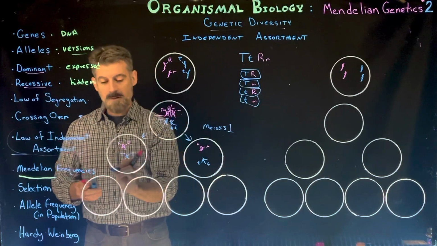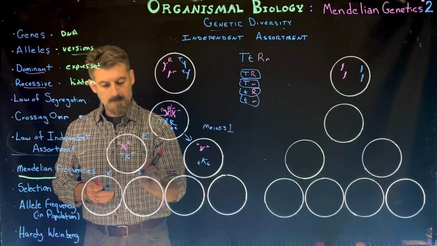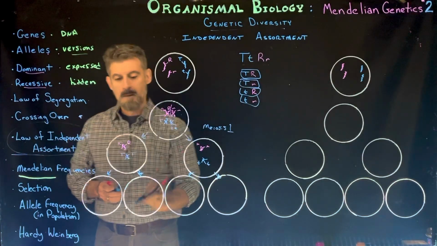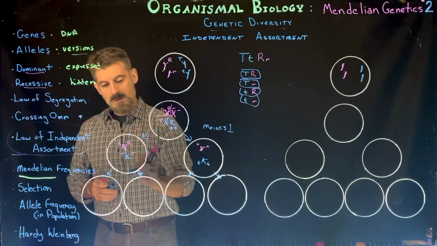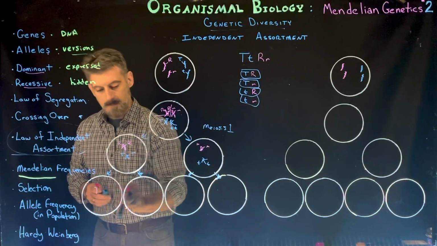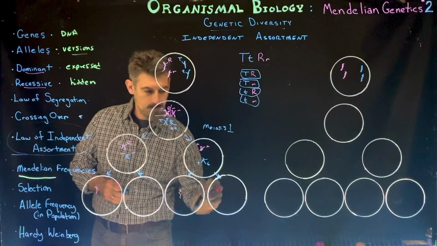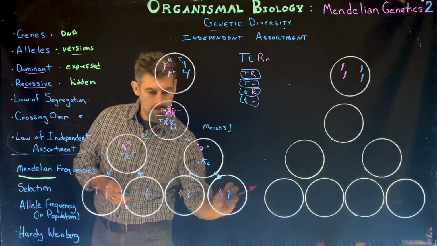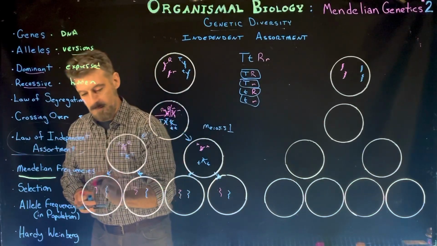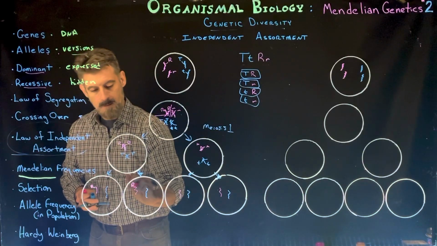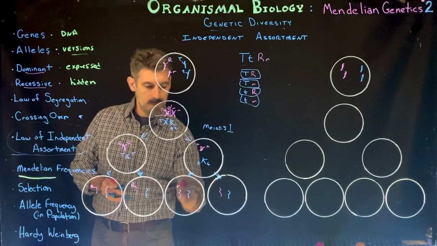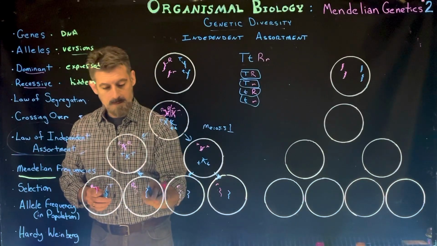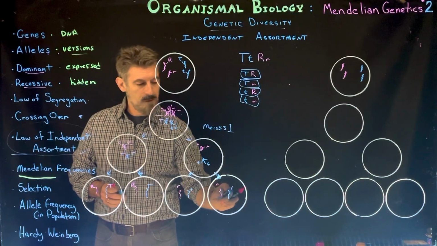Now there'll be another division. So this cell will divide, this cell will divide, and that'll split, and so you'll get single chromosomes of each type, and then you'll get the R, the dominant. Here, this will have the R, the recessive. This will be dominant. This one will be recessive.